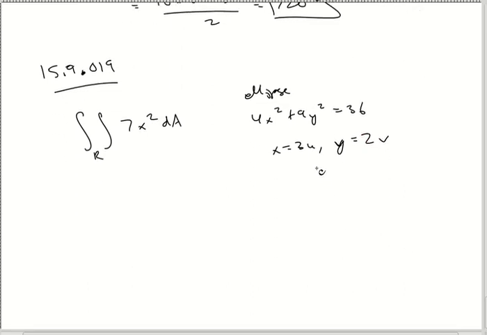Okay. I'm happy when they give those to me. I don't have to go and search for them. We will have to search for them eventually. I know that I'm going to be doing Jacobians just because that's the section here. So what I want to do first off is convert this into my uv kind of region, I guess. Right now, we have an ellipse. When you divide everything by the 36, I'm thinking that your x's are going to be the majors, and so it'll look something kind of like that.